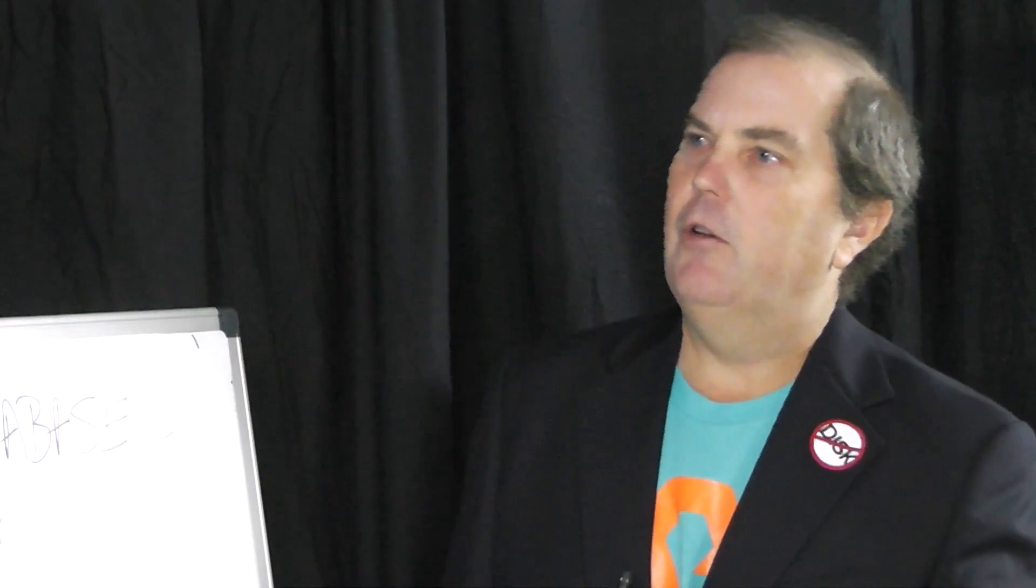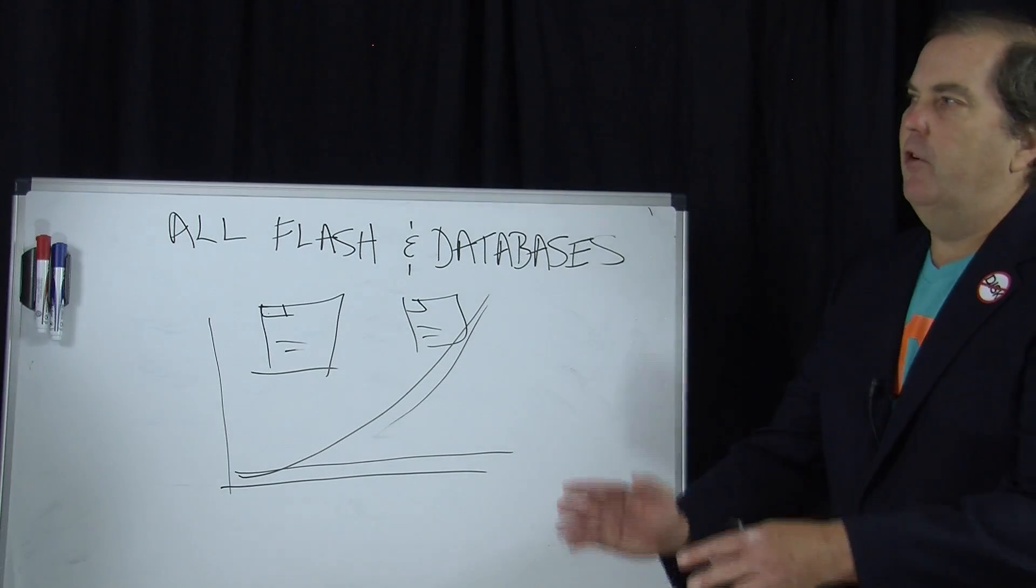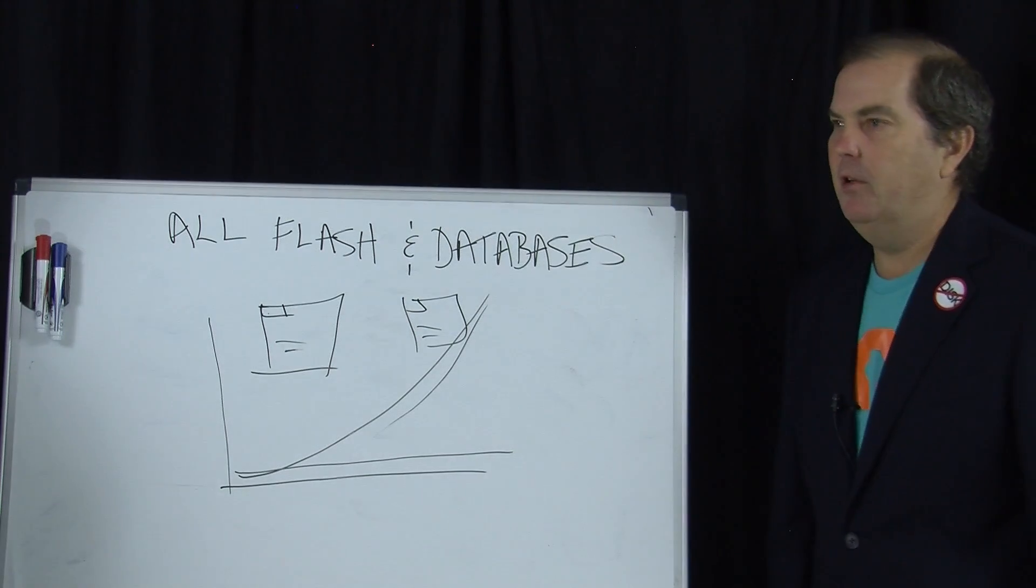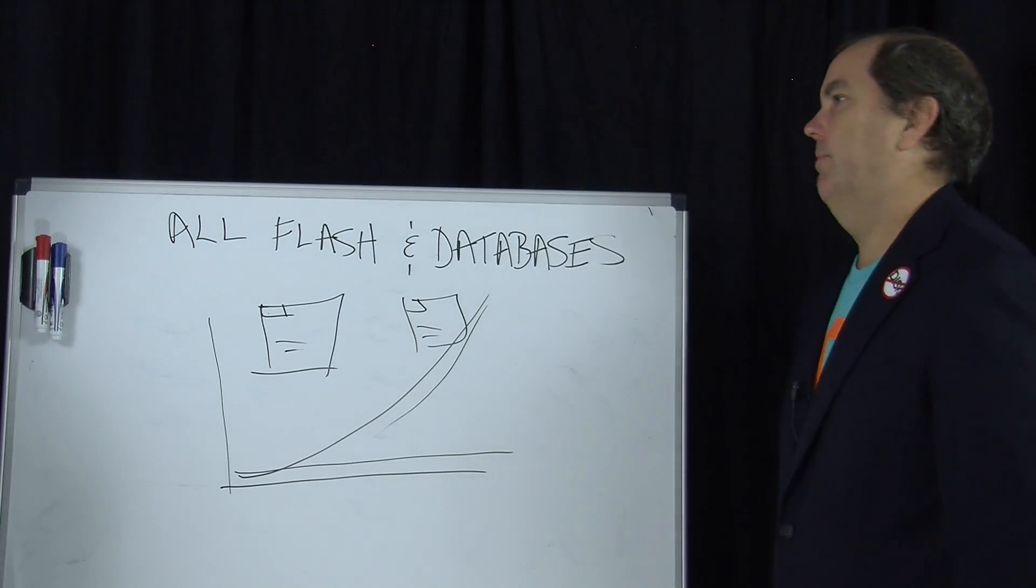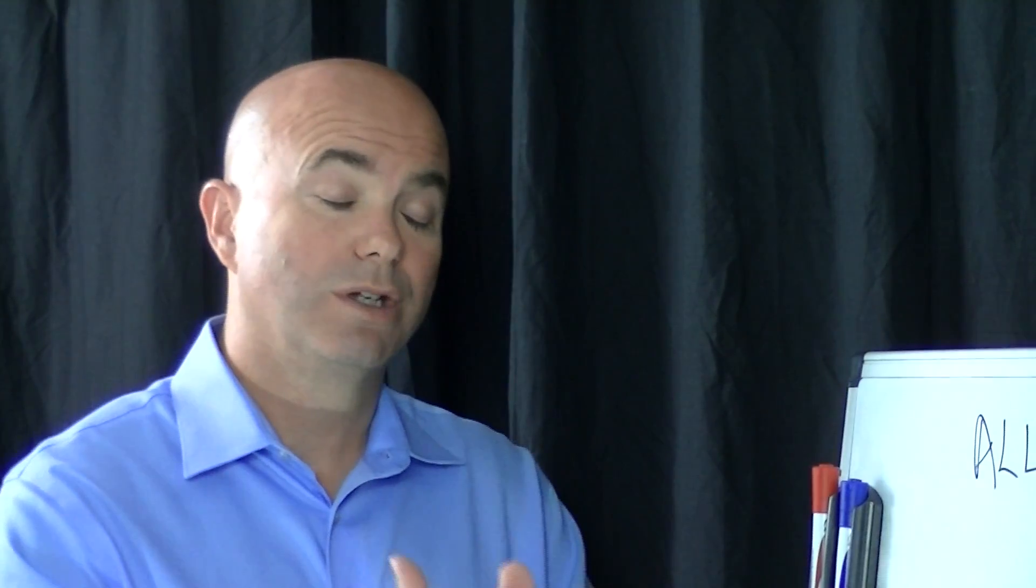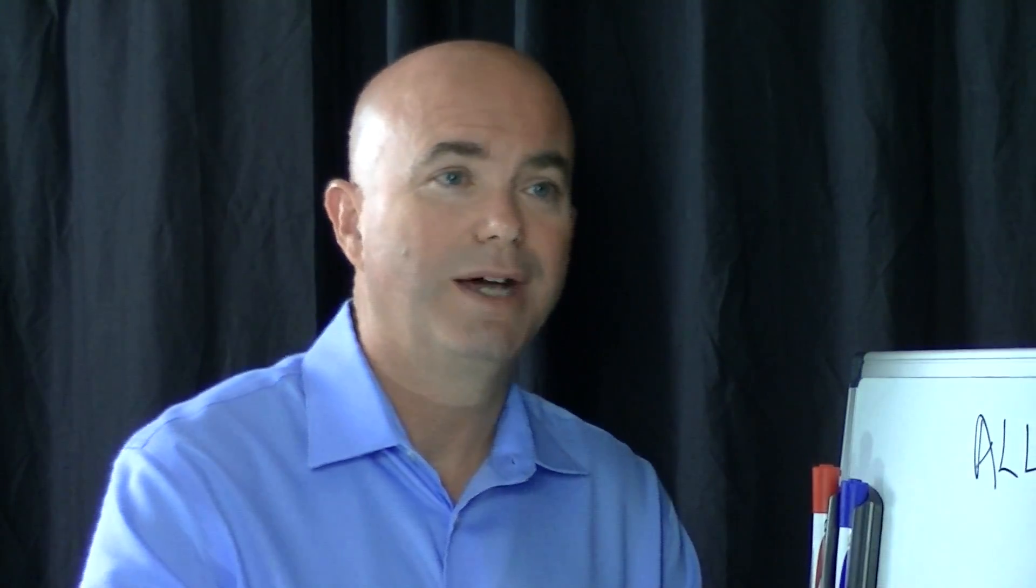The good example is probably an Oracle database where you're writing redo logs, which are circular log files, at least logically speaking. So instead of going back to the original log file and rewriting to that log file, we actually are writing to virgin space all the time, which means, for example, we can write redo at the rate of about 6 gigs a minute, which is really more than anybody's going to need. And that's a really good example of that predictability that we were talking about, that you're not going to run into a surprise at some point that gets you fired.